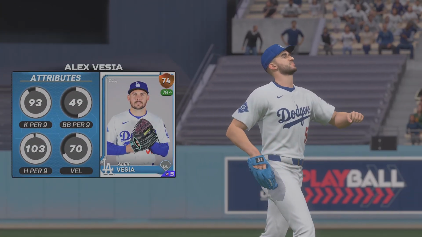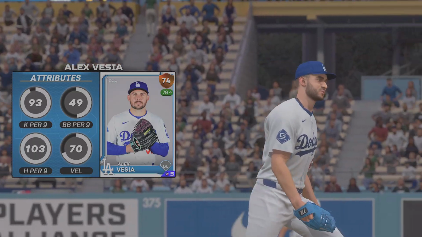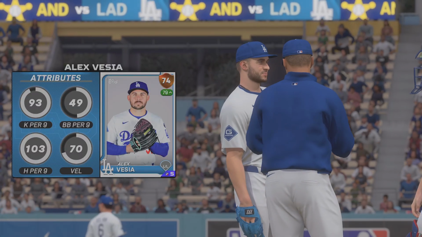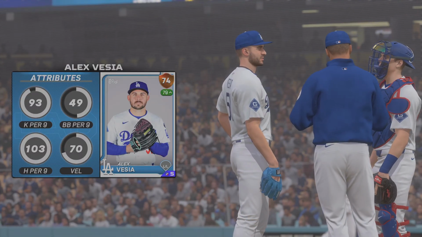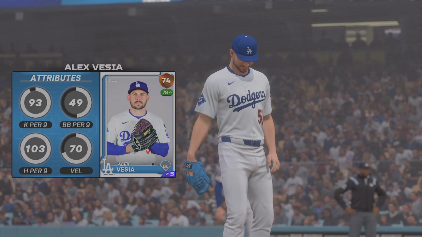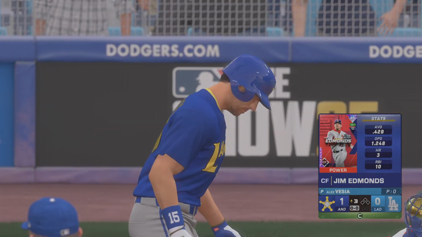We're back to start the 3rd, and there's a new arm on the mound, Alex Vesia. Pretty tight game, so they're looking for quality pitches out of him right here. Got to do his best to keep the score right where it is. And now the center fielder, Jim Edmonds.